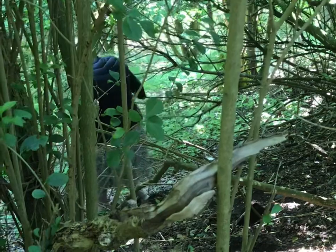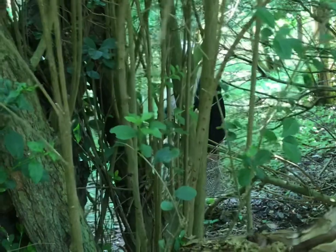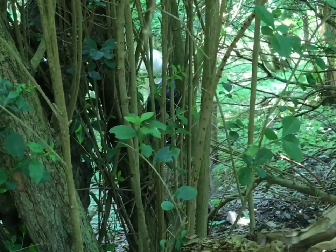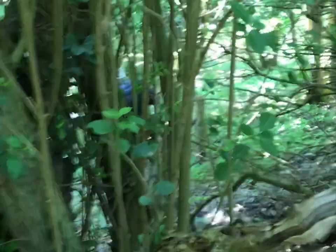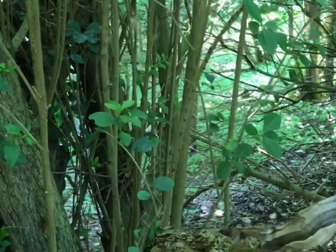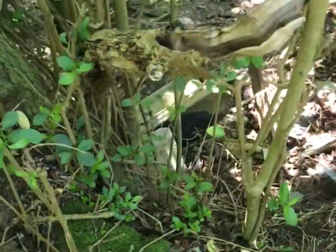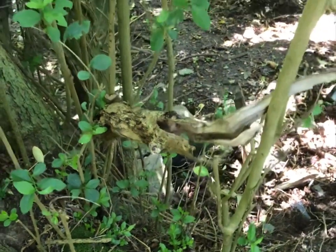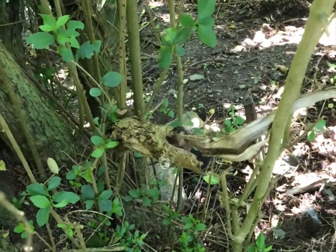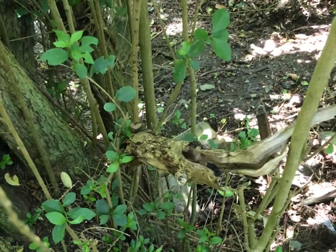Shame, but you don't know these things till you look for them, and we always try to find. I mean, no, you wouldn't notice that there. There's a massive piece of sink there. If you've seen our videos before, you will know that we go to places that's not the norm, where everybody else goes, and have a little explore. And hopefully, every adventure's different. I know that we have done the norm in the past, but we've also done quite a few not the norm, so we hope you enjoy.